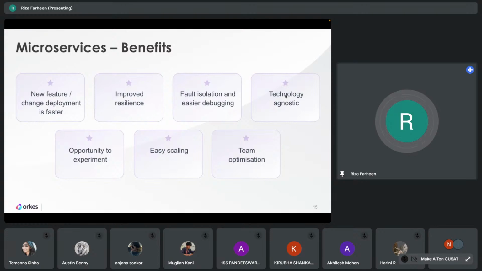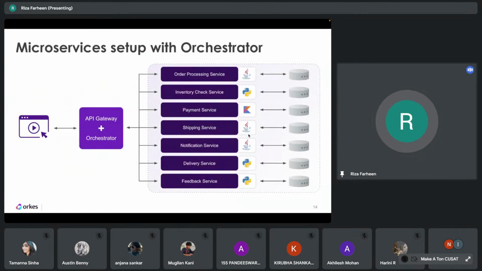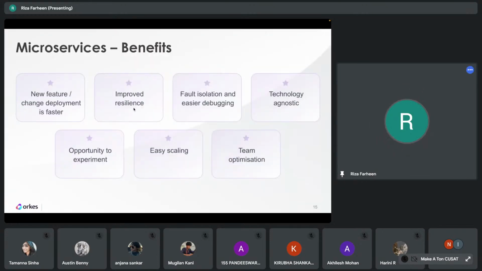And technology agnostic, so you can code different services in your preferred language. There is an opportunity to experiment, and scaling is easier. And there is team collaboration. Different parts of the application can be worked on by different development teams in different languages, and they all can be clubbed together to finally form the application. So these are the benefits.